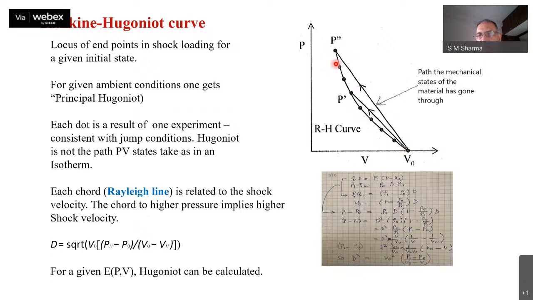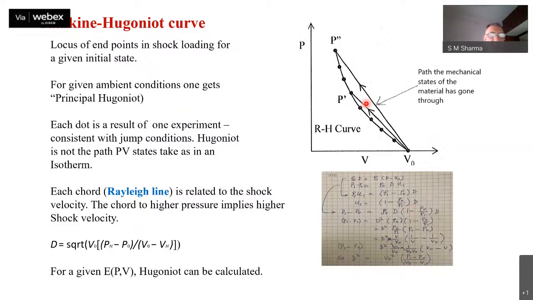See, on an isotherm, this covers the kind of history of the states a material occupies, but not in the shockwave experiments. In the shockwave experiments, the mechanical states move from this to this, while this curve represents the results of numerous experiments. Each experiment, which is essentially destructive in nature, generates only one particular point. It's very expensive to generate a Rankine-Hugoniot curve of an unknown material. So a huge number of experiments have to be done, and this has to be done collaterally.